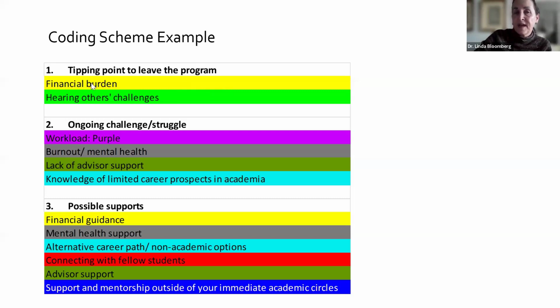The reasons could be financial or challenges, and so that could fit together under a theme like this. The ongoing struggle could be due to workload, burnout, lack of advisor support, and limited career prospects. So that could be another theme that we could call the ongoing challenge or the ongoing struggle.